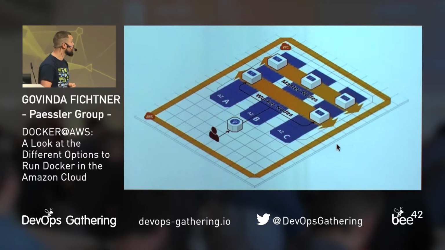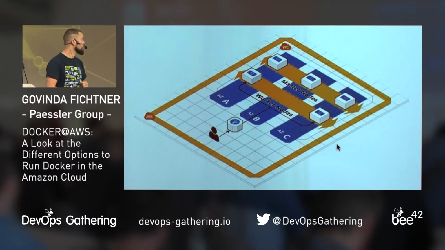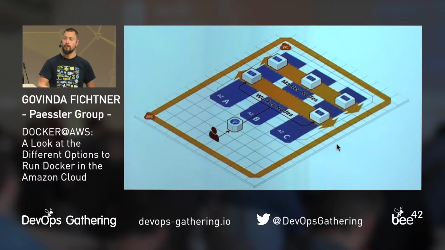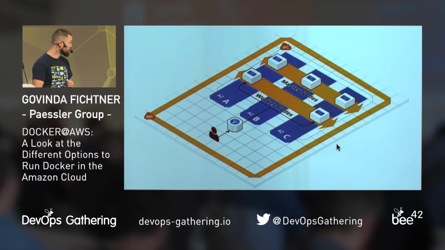And if we look at the architecture the stack created, we see that it's basically a highly available architecture. We have 3 availability zones, and then we have the masters in each of these availability zones and our 2 worker nodes. Both are set up to use autoscaling groups, which makes it possible to adjust the autoscaling settings and add policies which help us to scale this cluster dynamically up and down depending on the workload. And in front of this is an elastic load balancer. So this all is set up by this CloudFormation template in about 10 minutes.